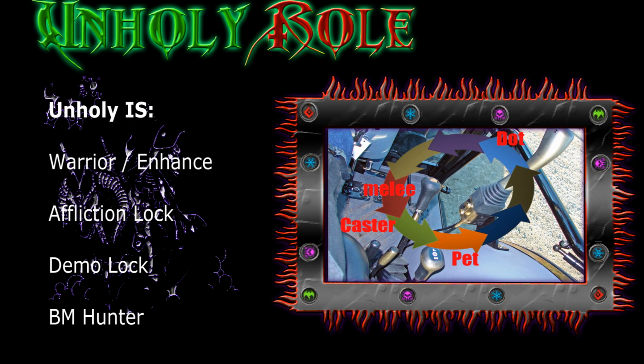We are warrior / enhancement shaman, where our melee is actually pretty damn powerful, but we cannot melee 100% of the time because we have other things to do in our rotation. And then we take the role of an Affliction Lock, where we have really good dot damage and we have to spread those dots to maximize our pressure. Once we get runic power, I think we're switching into a Demon Lock, where we have really decent instant cast damage via death coil spam.